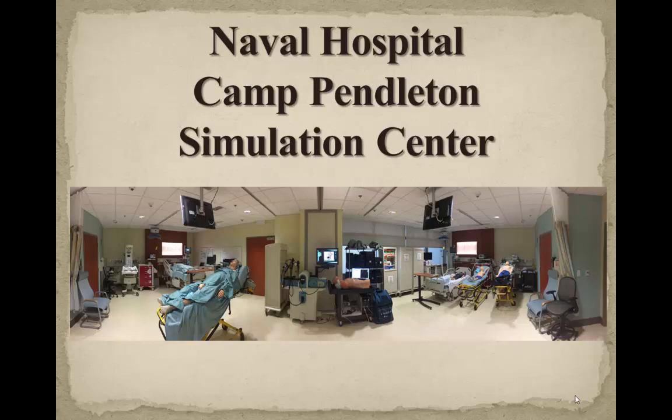Okay, ladies and gentlemen, Commander Parks here again with Roger, and we just want to let you know that now that we've covered the goals of our Tech Talk, we want to give you some insight into our simulation center. Sure. You can see here a nice panoramic image of the Sim Center. While it may be small by a lot of the MedSen standards, it's very robust, and we have multiple pieces of sim equipment. We're going to take you on a nice little tour and give you some insight into the equipment that we use in the Sim Center.